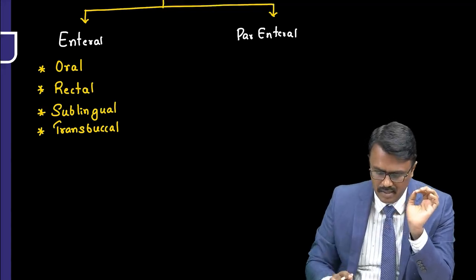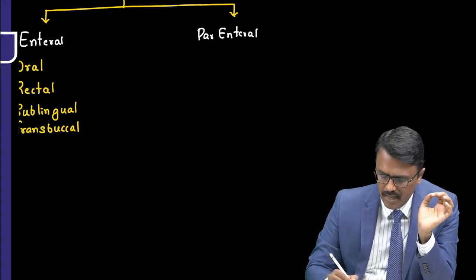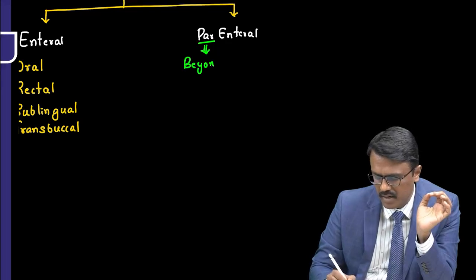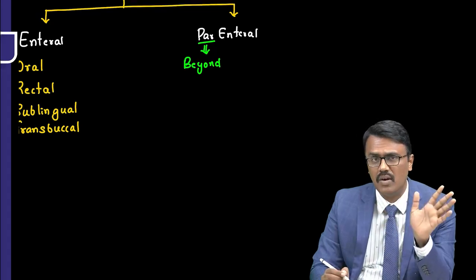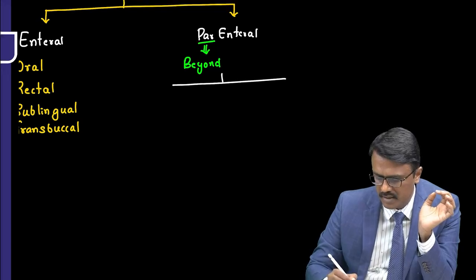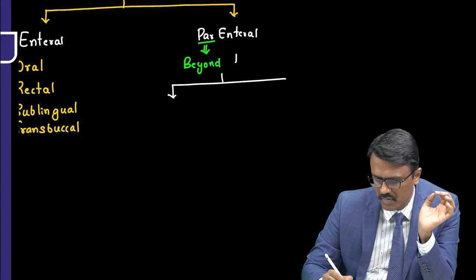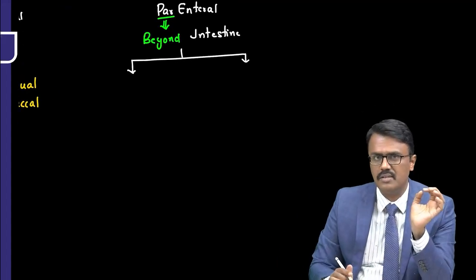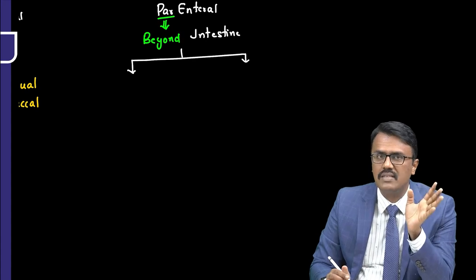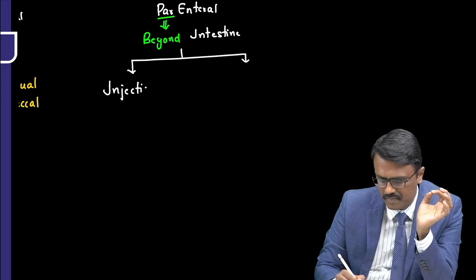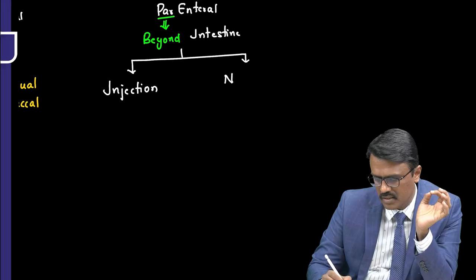That's it. Now parenteral, you read the name. Par means beyond. Beyond what? Enteral. So it is not reaching the GIT at all. So these are called parenteral route, and we have two types in that. So parenteral means beyond intestine. So in that we have two important classifications. Now we give the drugs using injections because we have to penetrate deeply. So injection and non-injections.